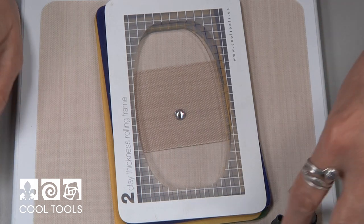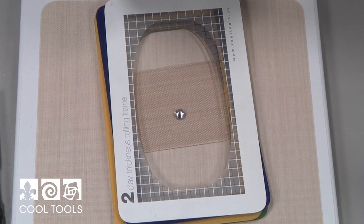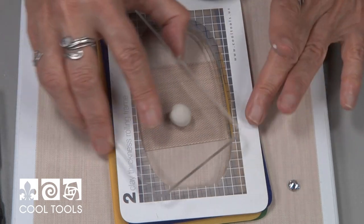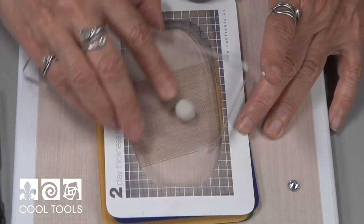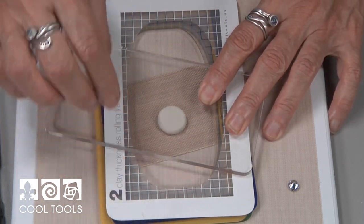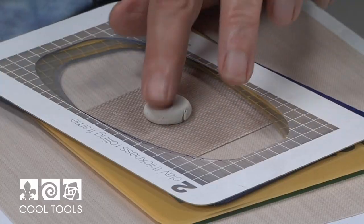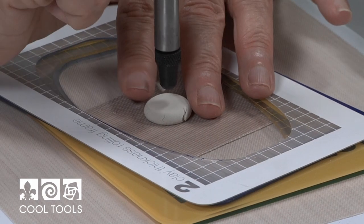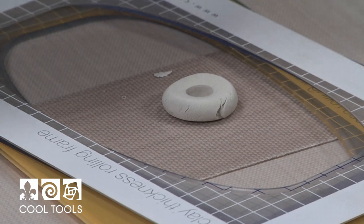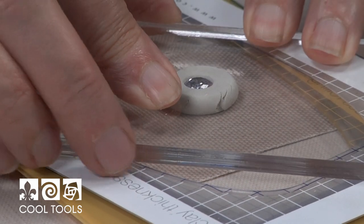The first step is to create a disk of clay to make my bezel out of. I'm going to take some of this Easy 960 Sterling — a beautiful clay to work with that creates a really strong finished piece — roll it around briefly and then press. Because I'm using the frames it's going to give me the right depth for this patty of clay. Next I'm going to take my punch and cut straight down into that, take my stone, place it in there, and come back in with my coil roller and press yet again.